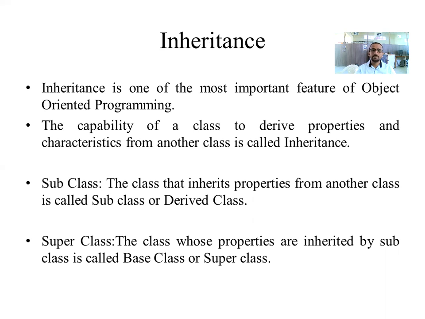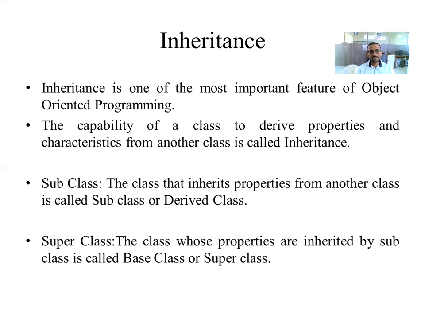With the help of inheritance, we provide the capability of a class to derive different properties and characteristics from another class. Whenever we use the properties and characteristics of different classes, at that time we call it inheritance. Inheritance has two main definitions, that is nothing but subclass and superclass. So what is a subclass and what is a superclass, that we will discuss.